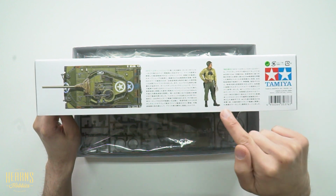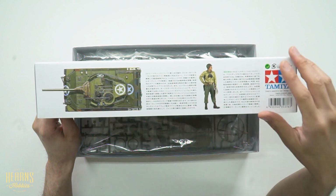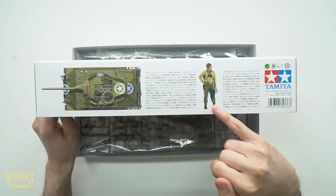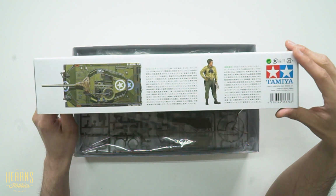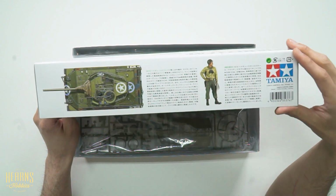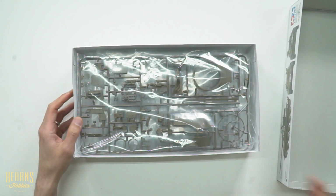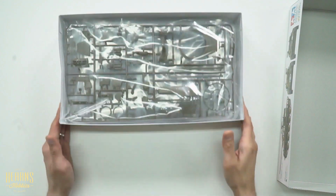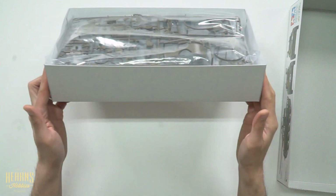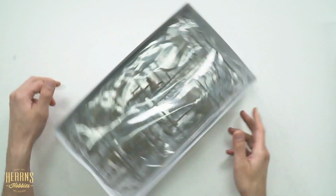Now the latest Tamiya figures are exceptional. Tamiya figures have always been very good, but what they've done with some of their later figures is they've used 3D scanning technology. So it gives a much more natural pose and also draping of the clothing. All right, so let's have a look inside the kit. All right, so kit full of parts, quite a thick box. So there's multiple sprues in there. Let me just pop this aside and we'll start having a look at them.